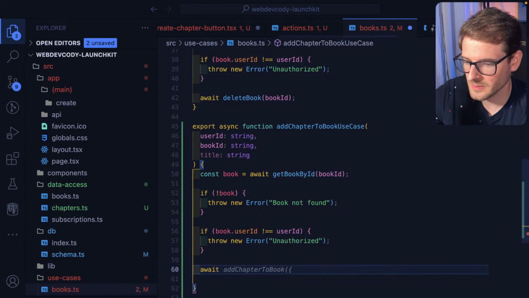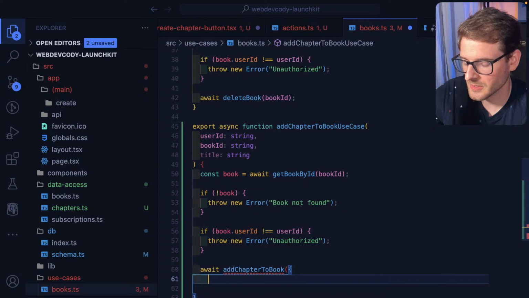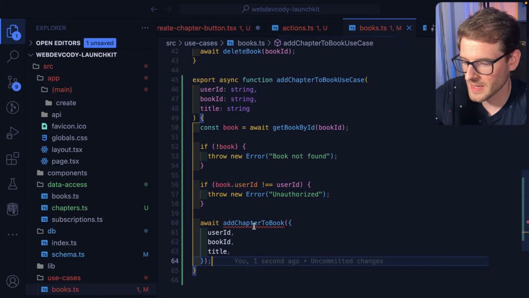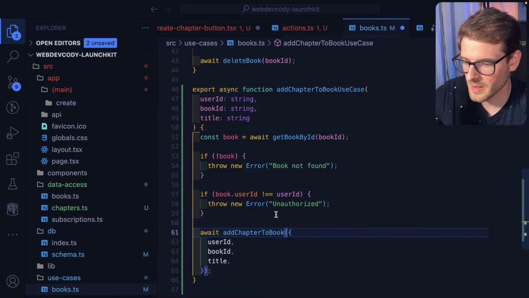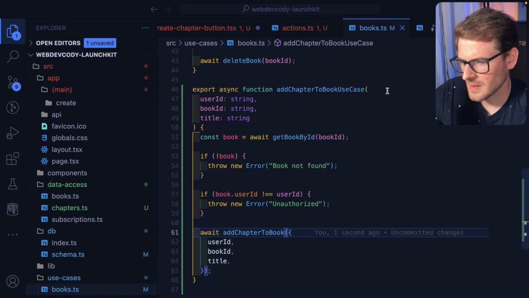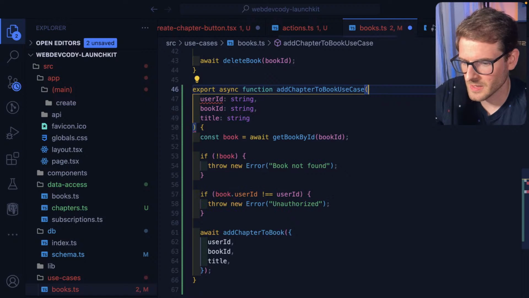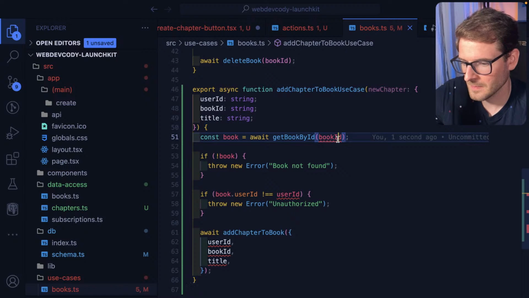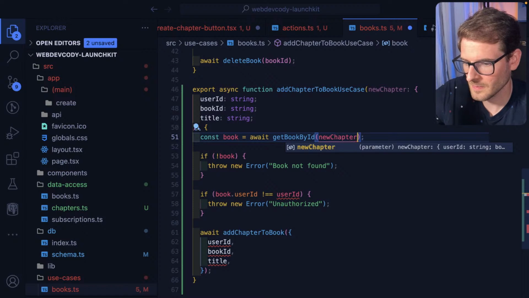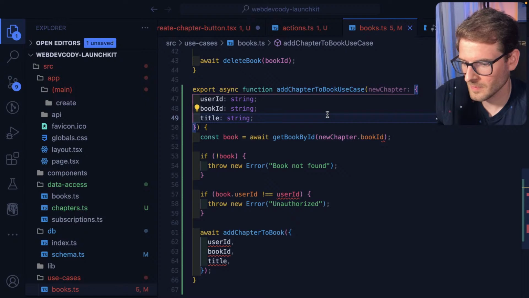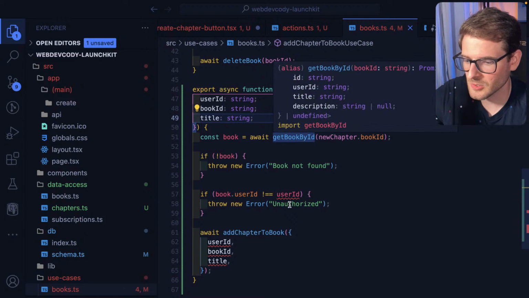So await add chapter to book. All of that stuff. Import that. And I may also refactor this to be new chapter. Do I even, yeah, I do need to get the book.